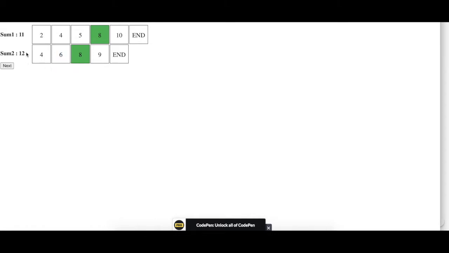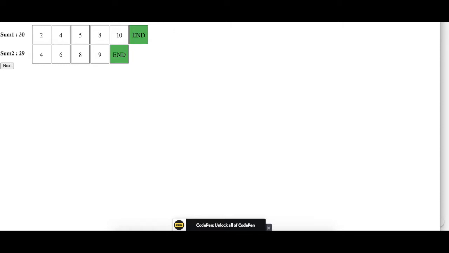So now we need to see which one is greater. This one is greater, so we're gonna use this one. So 12 plus 8 is gonna be 20, for both at once. You see it's all 20. Now we can see 9 and 10. 9 is less than 10, so it's gonna sum to 29 at the end. And then we only have 10 now, so we're gonna sum it to 30. And then when both are at the end, we just need to compare. And the answer will be 30.